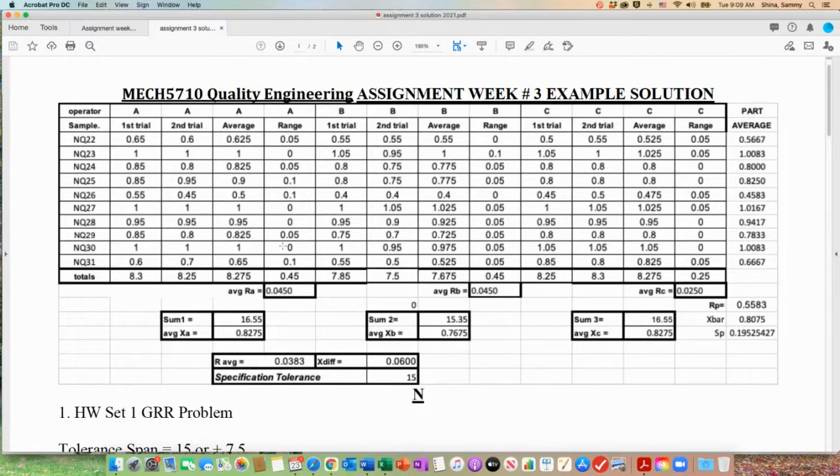We're going to look at two ways of doing it. One is to use that 10% in a method called the X bar R method, and then to look at the significance, whether the use of the equipment makes a significant difference in the measurement, or the use of the operators makes a significant difference in the measurement.